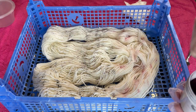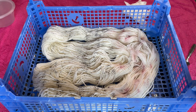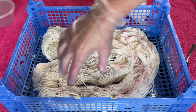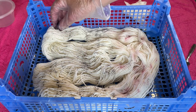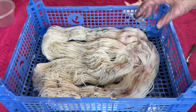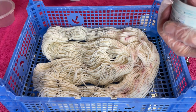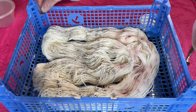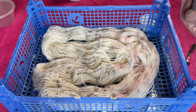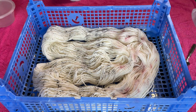Trying to blend them a little bit, but also still have some of the main colour together. So that sort of section was mermaid's dream, but I did put some of the blue violet over there, and the same with the strawberry frappe here. I think I might add a little bit more of each. First I'm going to go into mermaid's dream. I'll probably regret this, adding more, but there we go. Just a little bit of mermaid's dream.